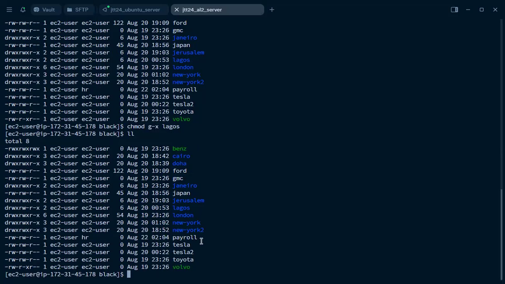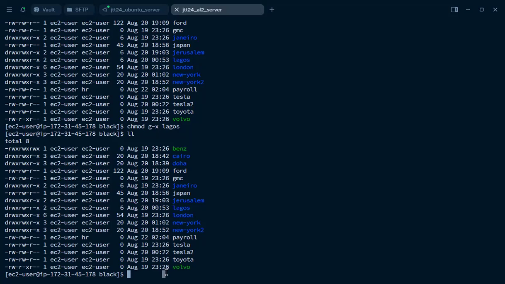And if we list, look at Lagos, you now see that the group now does not have execute permission. Here, the group had execute permission, but after we successfully removed it, it has been pulled out. Okay, that's how to add and remove.